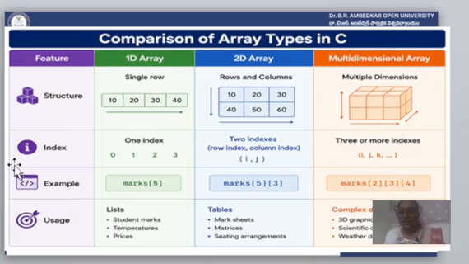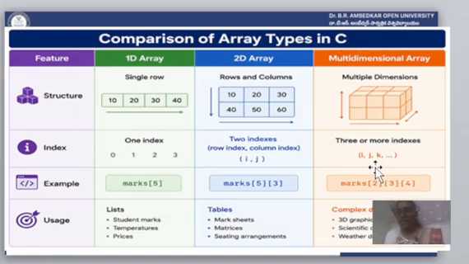Coming to the index values: in a one-dimensional array there is only one index, which starts from 0, 1, 2, 3. In a two-dimensional array there are two indexes, a row index and a column index, which differ. In a three-dimensional array there are three or more indexes, depending on the size of the array: layers, rows and columns.